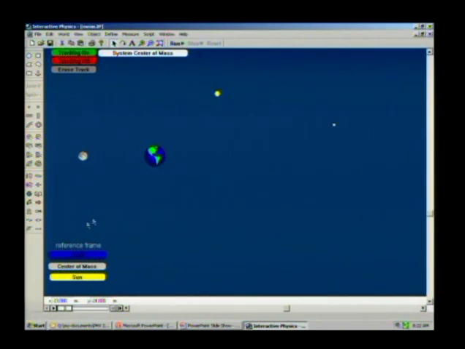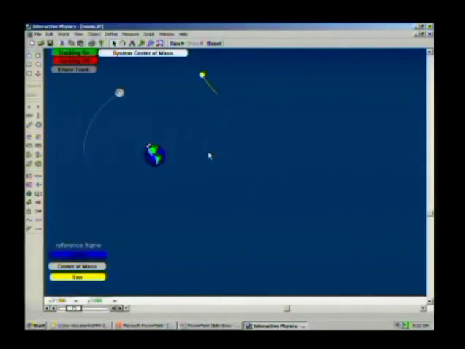So, in the reference frame of the Earth, motion of the Earth doesn't satisfy Newton's second law. The net force exerted on the Earth is not 0, however, the object does not accelerate, which means that for this problem, the reference frame of the Earth is not inertial. Newton's second law is not satisfied in that reference frame.